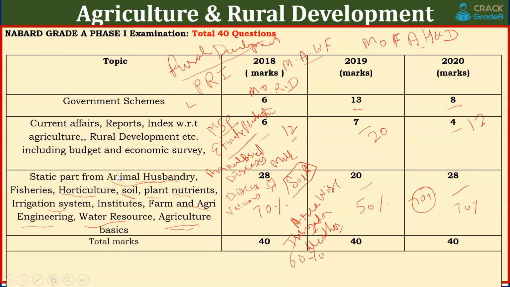And for this in detail we will also make a video. How to cover these topics, and what are the important topics we have to focus on. We have already given a brief idea, and a video from the previous year is also available, and a detailed video we have also uploaded on where to study agriculture and rural development. And for phase 2 we will do a separate video for ESI and ARD.